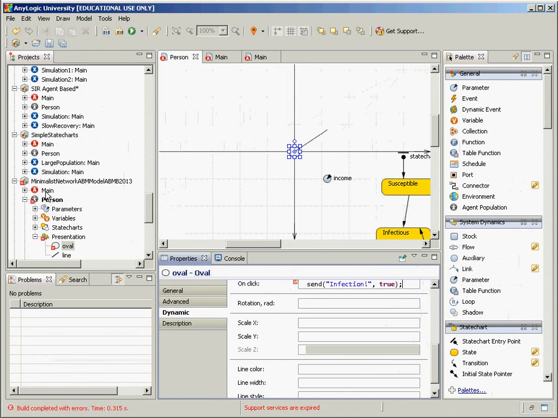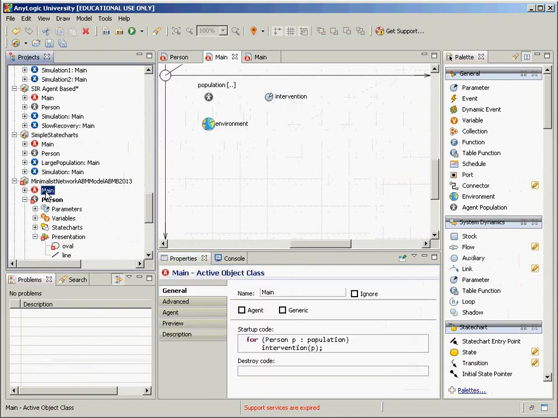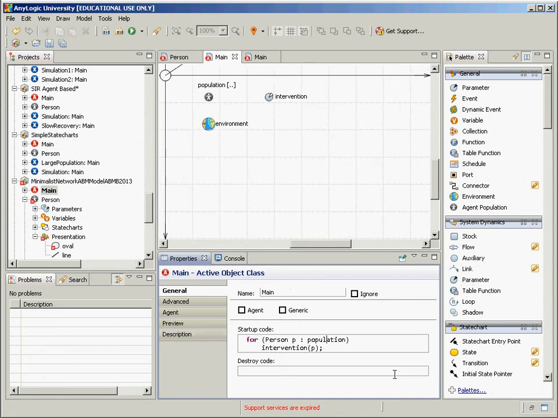But this is a case where we're using that. So we're going over the entire population. Each person P in the population in turn, we're doing something with that person P. Maybe this could be P dot connect to person 1 in the population, or it could be trace ln of P. In other words, P's name is such and such, something along those lines. Okay. So this is the form that you'll sometimes see for loops that loop over collections.